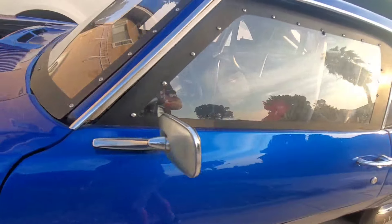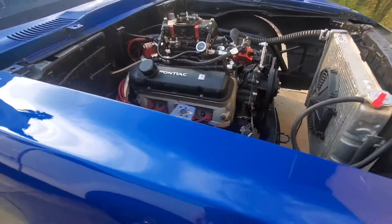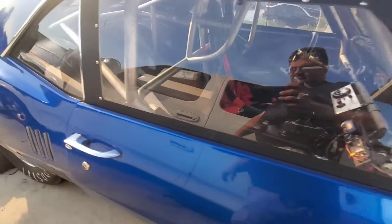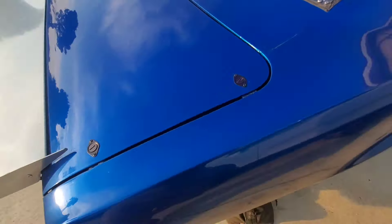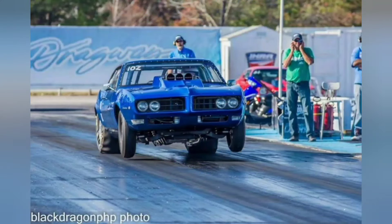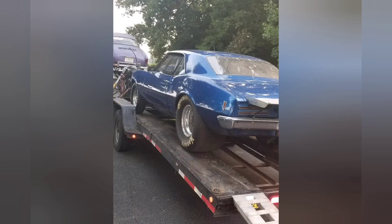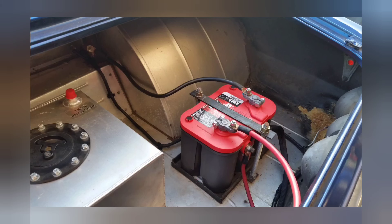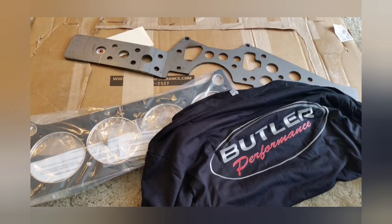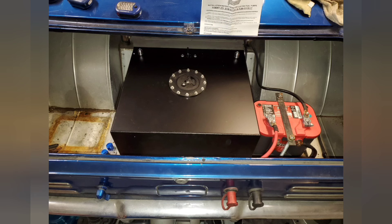This is just a walk around to show the profile and the Coke bottle shape of a 68 Firebird. To this day it's still one of my favorite cars ever. My black 67 is my high school car, my first car, and I had to get this one because I wanted a race car without putting a roll cage in the black car. I found this car out of Virginia — the guy had a blown alcohol Pontiac motor in it. He sold it to me as a roller and I had it shipped to California a few years ago. I knew I was gonna run a short deck motor in it just to have fun and have it be my training wheel motor.